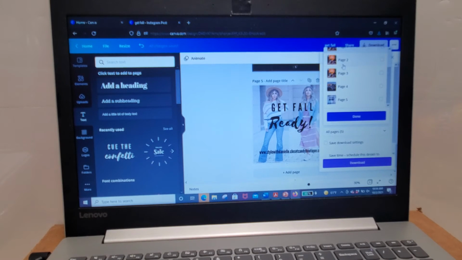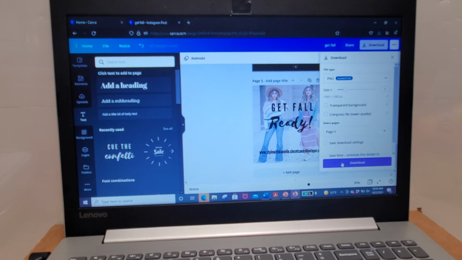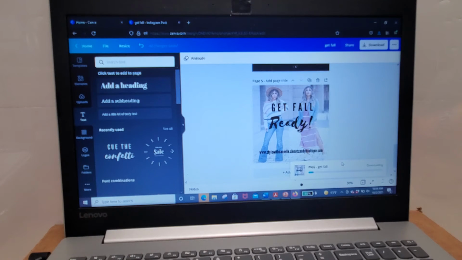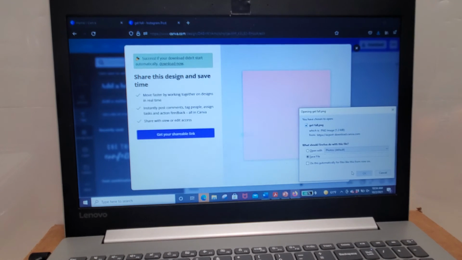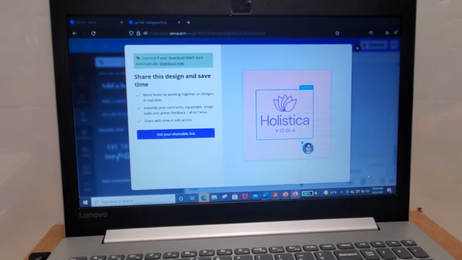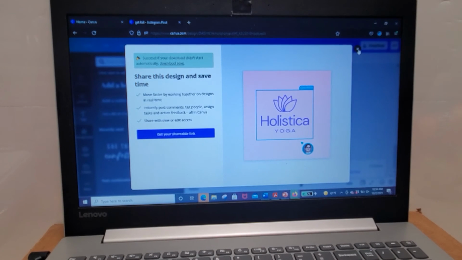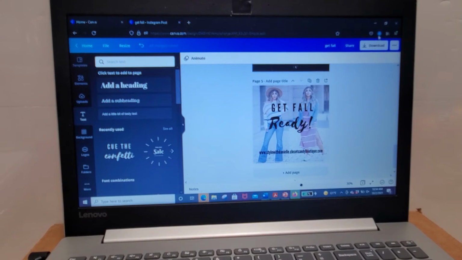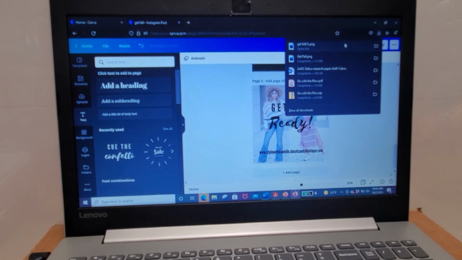I don't want these first pages. I want this last one, so I would just highlight the little box there and then put done, and then push download. This little status bar comes up and shows you that it is downloading. It'll pop up and say to save the file or open it. So you want to save the file, and then you can click out of this. Once your download is done, you can go to wherever your downloads show up and you can open your download from there.